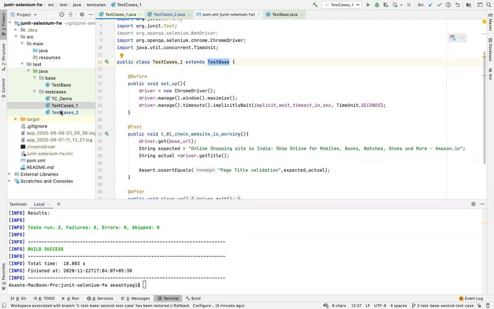And so much repeated code is not good. Code should not get repeated unnecessarily. It is in violation of the DRY principle, don't repeat yourself. So if code is getting repeated, it's a bad thing.